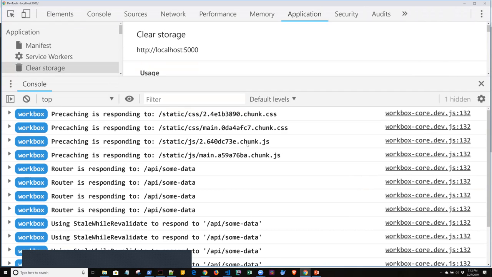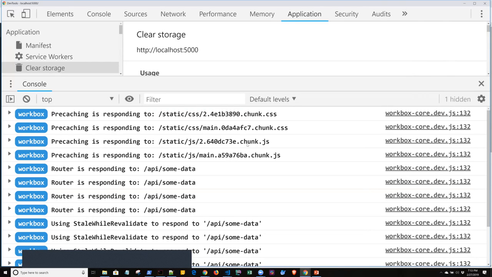But I have told the service worker to cache these AJAX calls, which is what I want to do, but the caches weren't primed yet. That second refresh is just priming the cache, just getting that data in there.